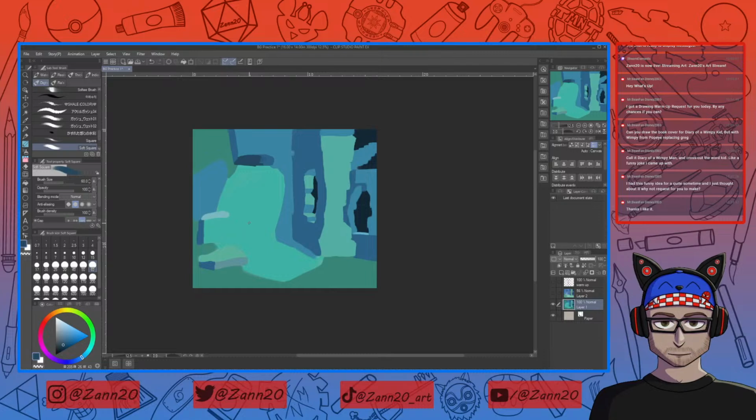Okay, so let's pretty much have all of the color all locked in here. There's not really any space in this that is needing any more block out.